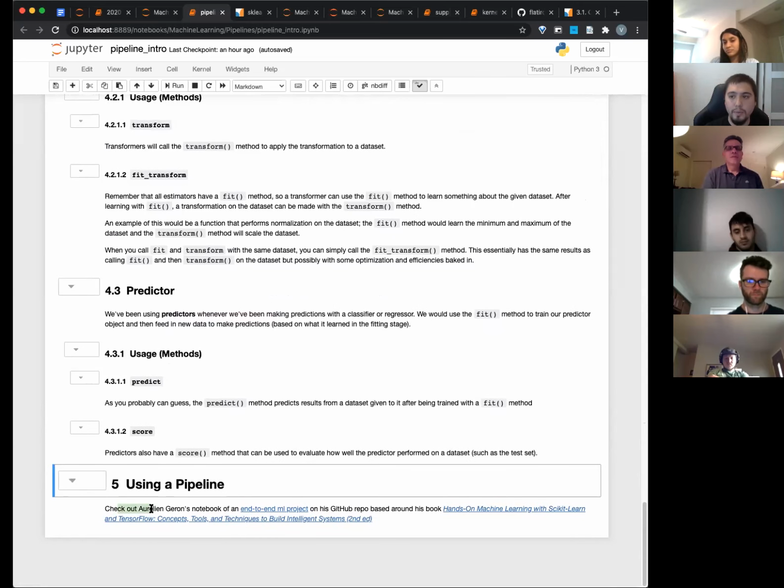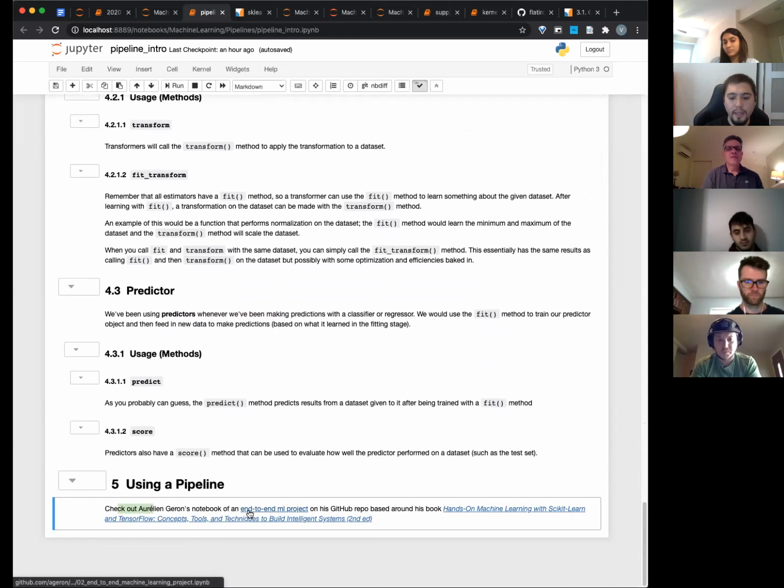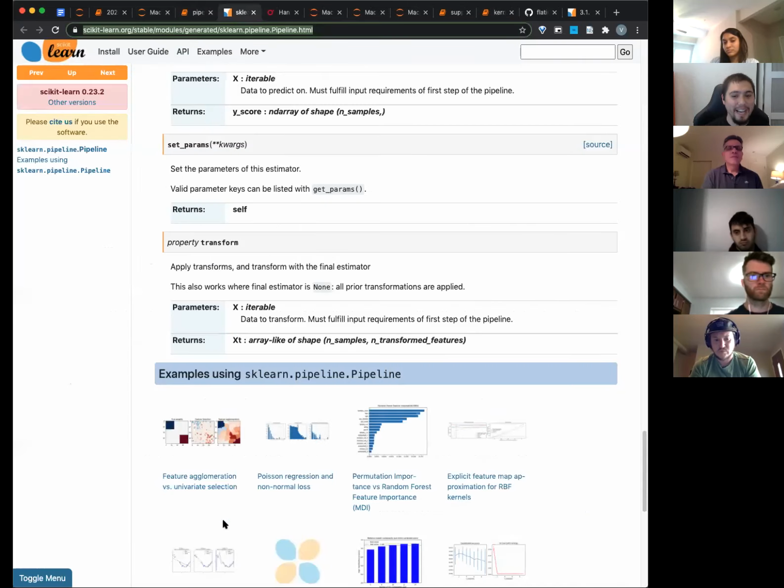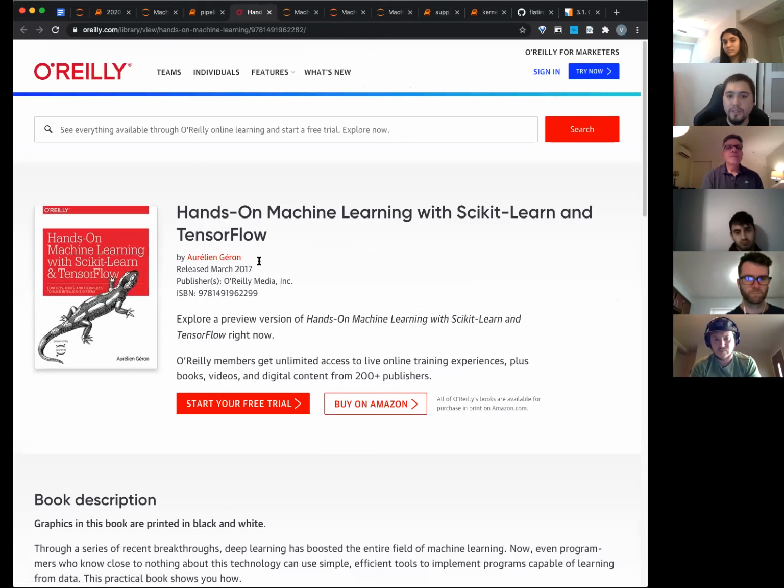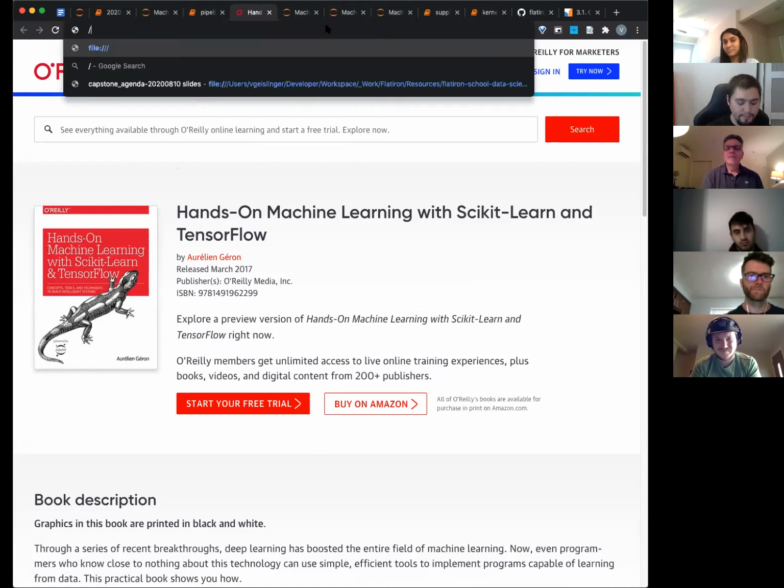I put a little link here. We won't go over it right now. But has anyone heard of Hands-On Machine Learning with Scikit-Learn and TensorFlow? This long title. I'm going to highly recommend it. Oh, this is actually the old version too. Get the second edition, which has a colorful gecko or whatever it is on the cover. Let's see it.